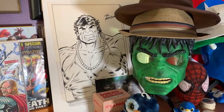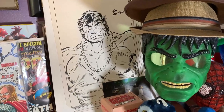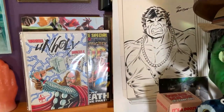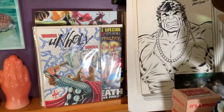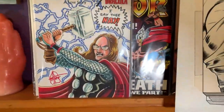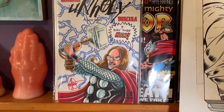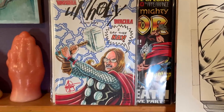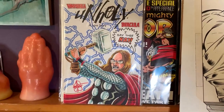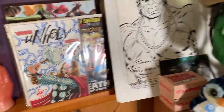We've got the Hulk with the Pearl Necklace by Tom Morgan. This was on the Dueling Dealers of Comic Art — nobody in the audience wanted to buy it, so I had to make it mine. And right beside that, as everybody knows, I had that cover illustration done of me and I was on the cover of Vampirella Unholy, thanks to Nick Berucci. And as a thank you for all that I've done for Comic Art, he sent me this fun 'I say thee nay' — me dressed as Thor illustration on a sketch cover by Ken Hazer. Thank you so much for that, Nick. There's actually a couple other ones behind that, but I won't show you all of them.